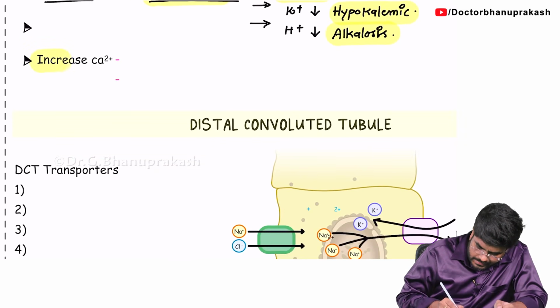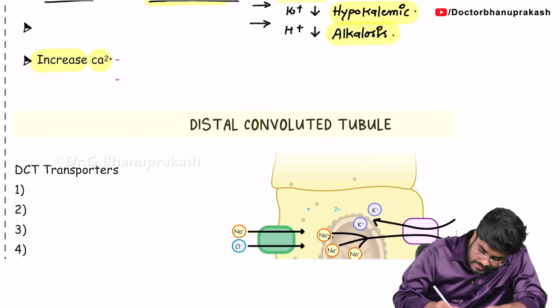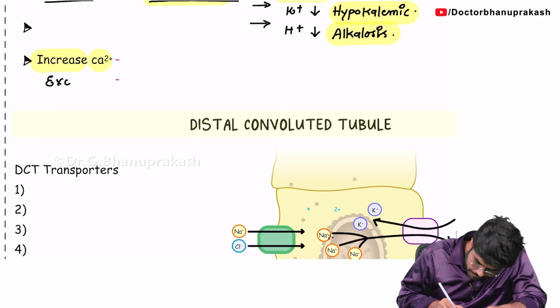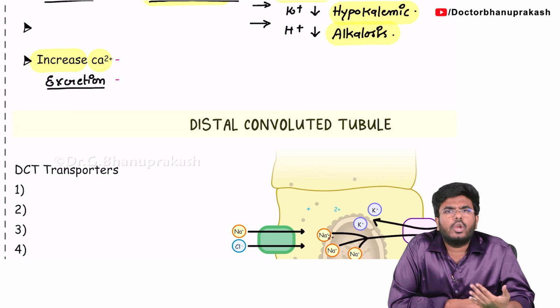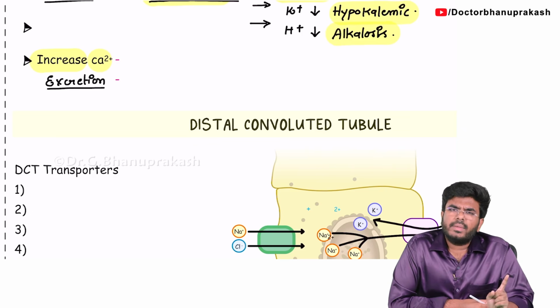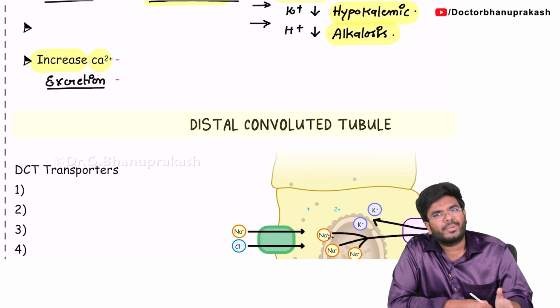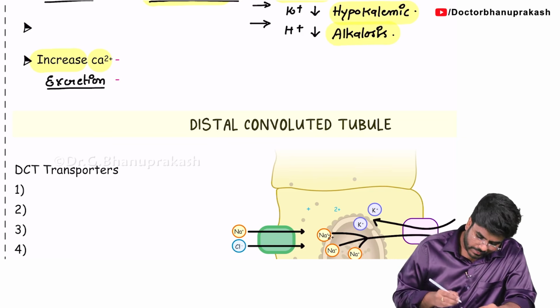Next, what else do you have to know? Guys, in this condition, as the NKCC transporter is affected, what will happen to the calcium? There is increased calcium excretion. Why increased calcium excretion? Because Bartter syndrome resembles which diuretic usage? Loop diuretic usage. In Bartter syndrome, there is an NKCC transporter defect; the transporter is not working. So what will happen to the potassium excretion? It decreases, so the positive charge is gone. In loop diuretic usage, there is calcium loss. Bartter syndrome also has calcium loss because both are the same. So, increased calcium excretion.